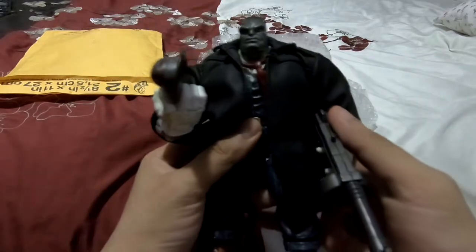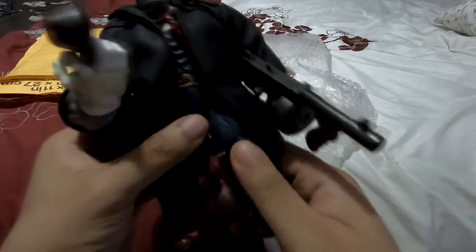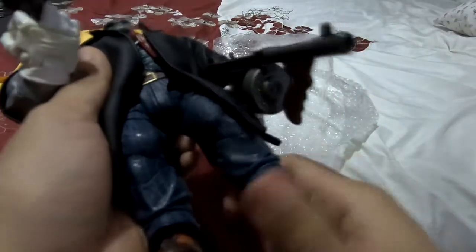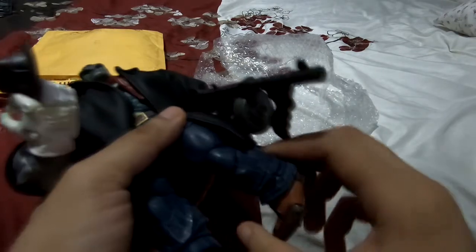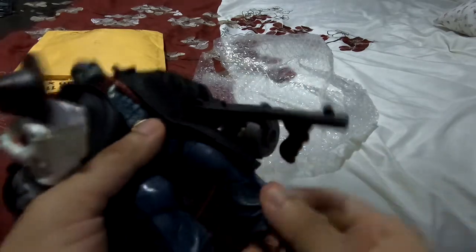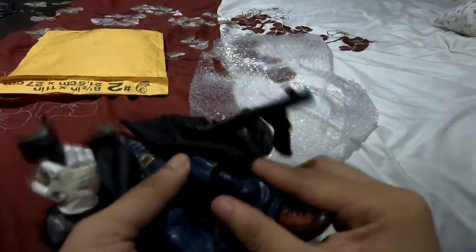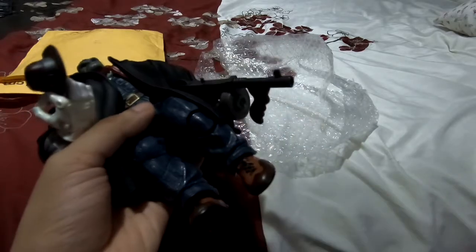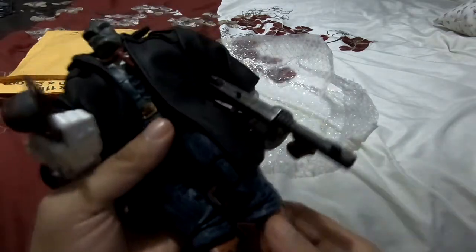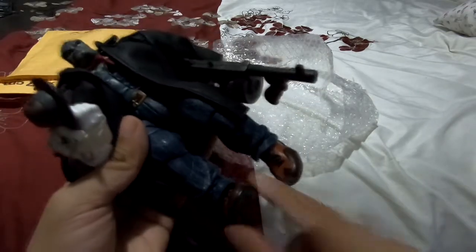I mean, it's not mint, because that would have defeated the exercise, but it's good enough, and it seems to have held up well. The only really weird thing is that the hinges and the joints on the legs are loose as hell. It makes it really insane to even try to stand this thing up. Everything is working against each other. They're all going all different directions. I have been able to stand it up and get it presentable looking, but it's a well-used toy, and I don't need to say why it has been a well-used toy.